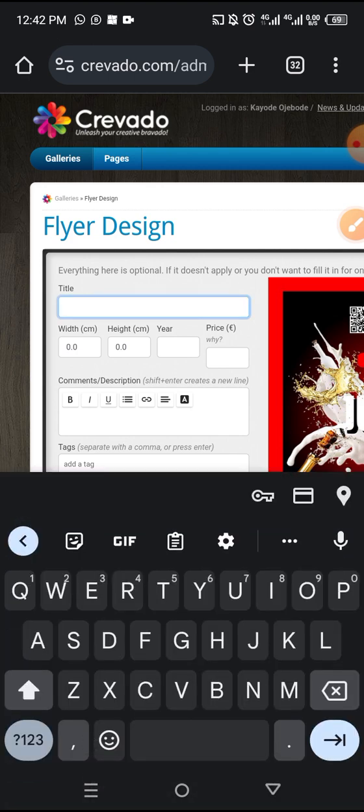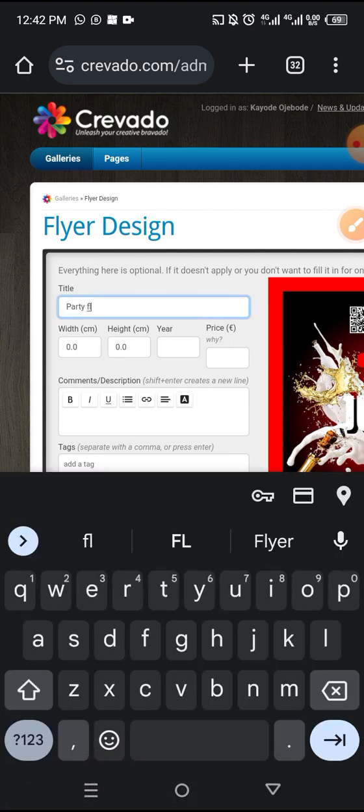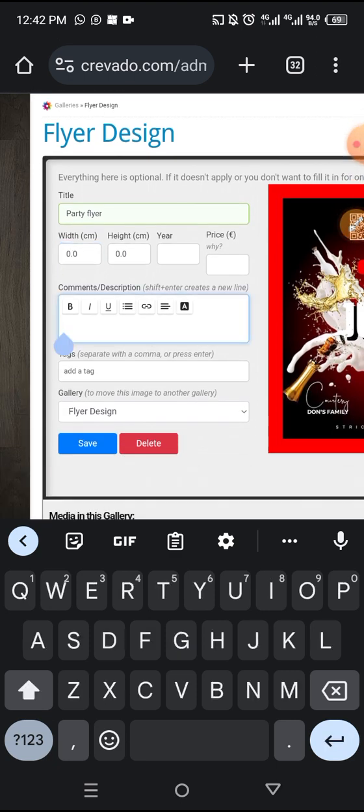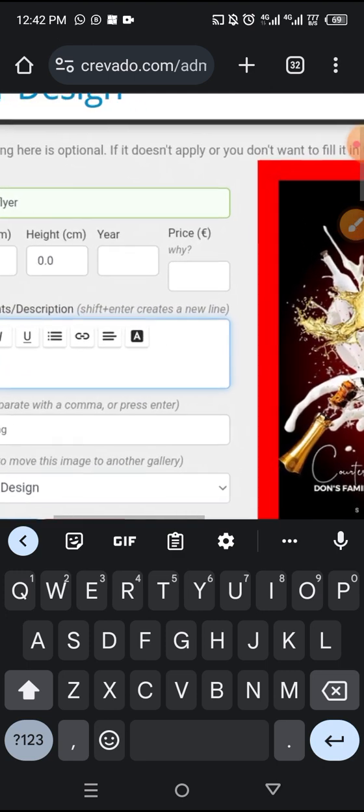The title is just going to be party flyer. And then the dimension, I don't have it in centimeters, but I have it in pixels, so I can leave that one. Then I will come to this one here.